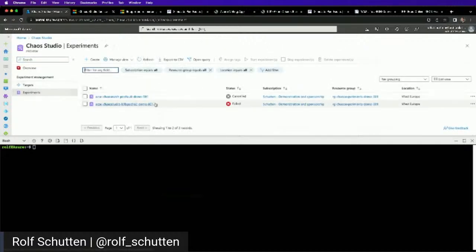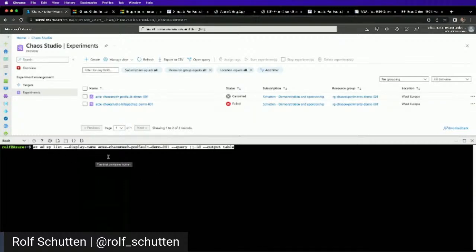I have prepared an experiment already, and I will show you what's in it. I will demonstrate how you create an experiment, but for the purpose of giving the permissions, I have already created it. Let's first get the ID from this experiment. So az ad sp list with the display name, which is the experiment, and I want its ID.